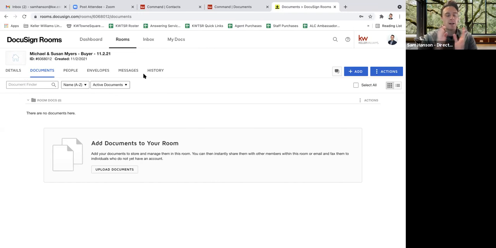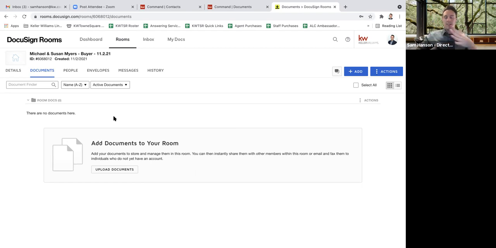The only buttons here that you're going to want to get comfortable with, and really the only ones that you're going to use to get started, are Details, Documents, and then ultimately Envelopes. The process for that, and the way that I'm going to walk through it for this next half of class, is that I am going to explain details. Once you fill out your details, we're going to access the documents. We're going to pretend to fill one out. And then from there, in order to send it off for signature, like you do in Dotloop, you are going to create what is called an envelope, and then you're going to send it off to your client.